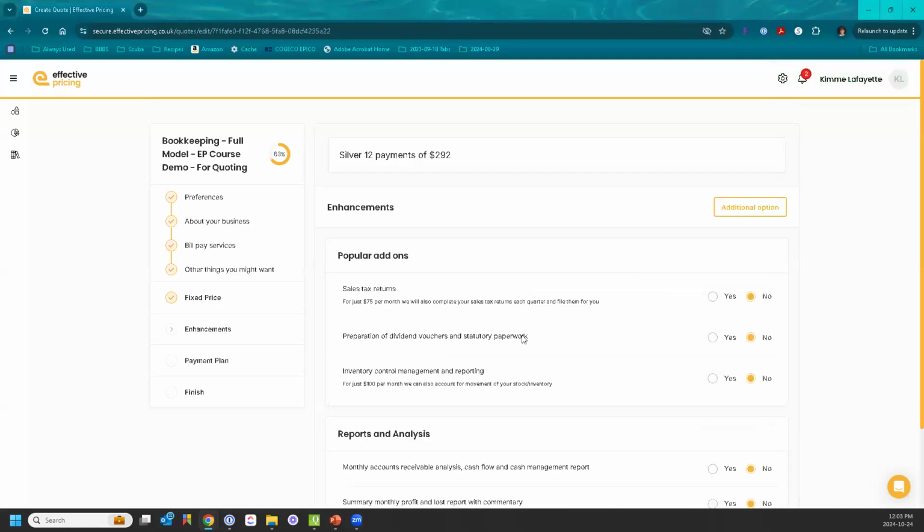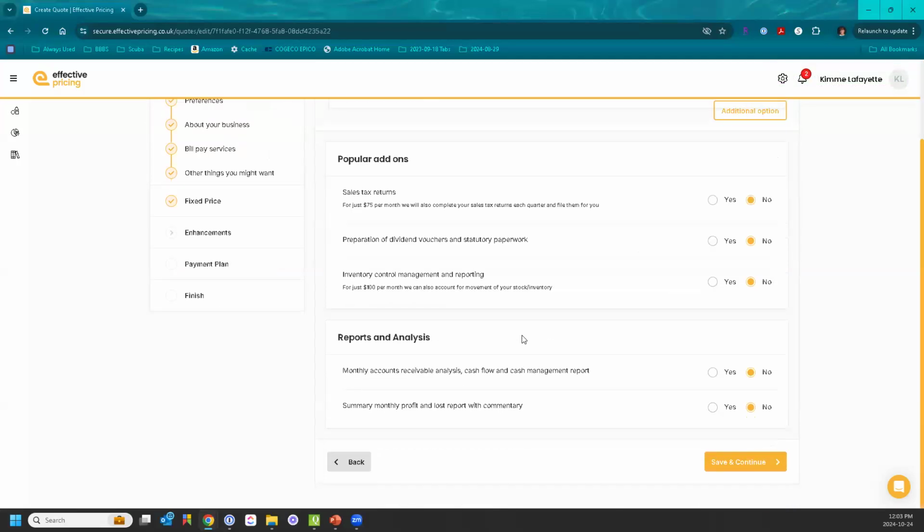So now I can say to them, so this is a demo model. Sorry, I do offer sales tax returns. I'm just reading the question now. My ideal client, I do their sales tax returns for them anyway. My ideal client is kind of hands off. They can look but don't touch. I like to do everything in their books, but your ideal client may not be like that.